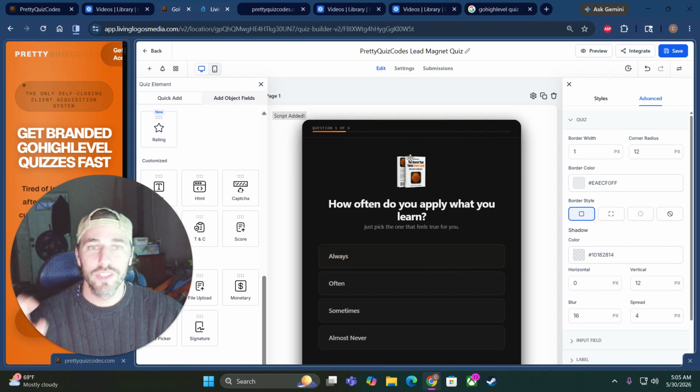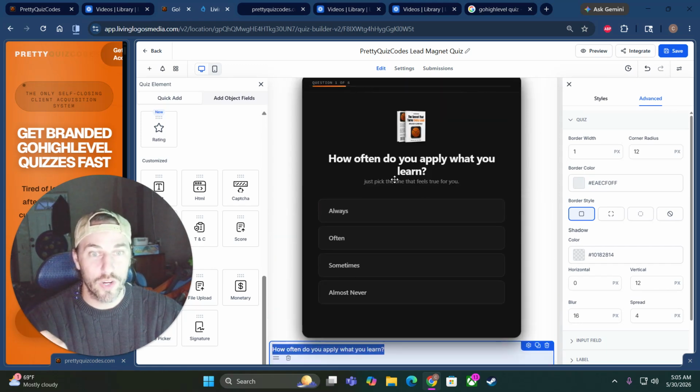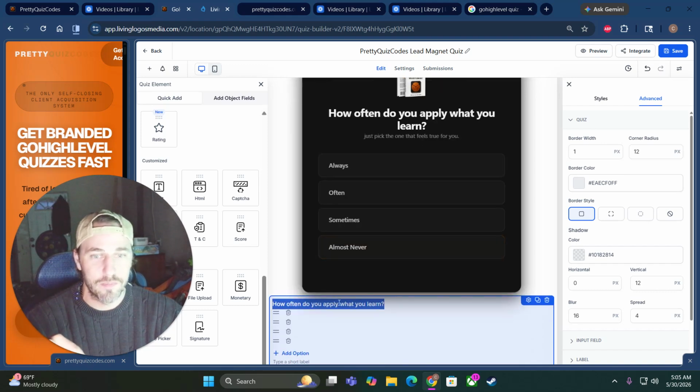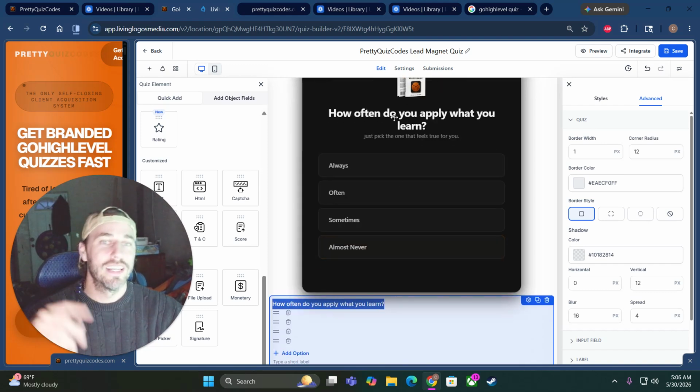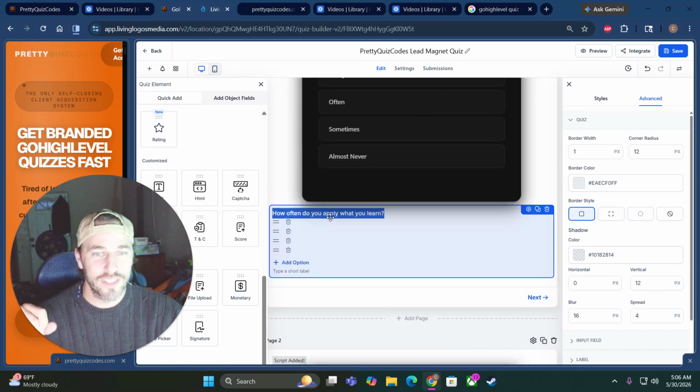Now, it's really important that whenever you start out building, that you don't change, sorry, I misspoke, that you don't click save until every single one of these are changed. And what do I mean by these? Well, these are your questions that have to go on this quiz. If this doesn't match with this, it's not going to work. What's also really important about that is that if this is misspelled in any way, well, then you just wasted a lot of your time. So don't do that. Make sure that all of this is spelled correctly.